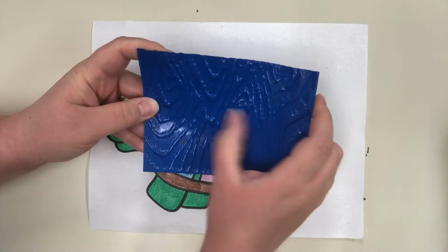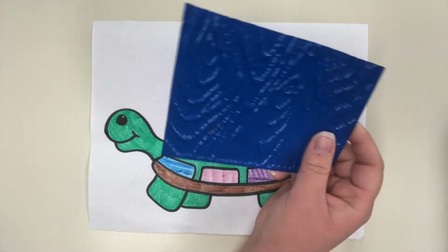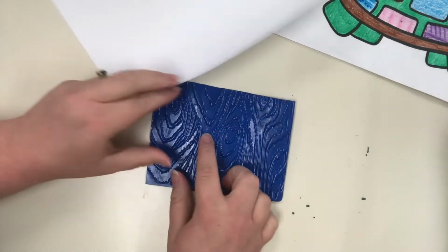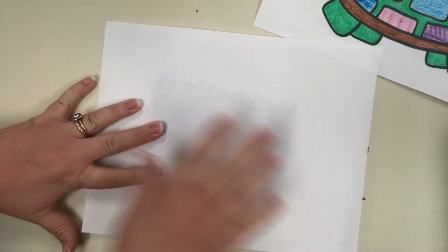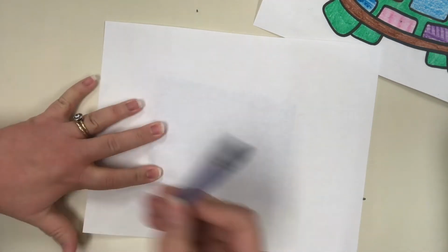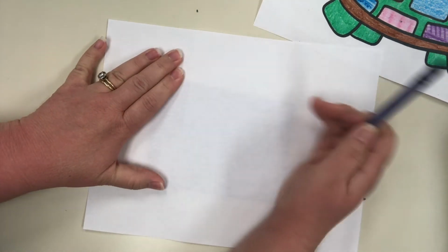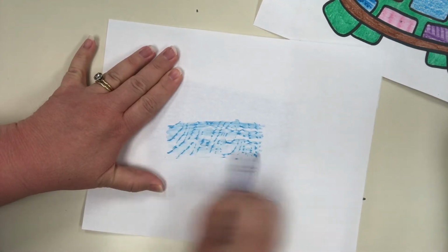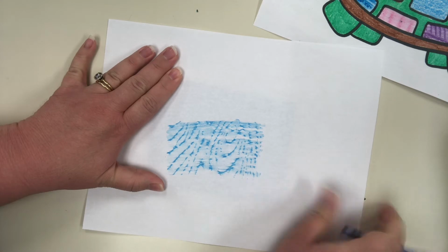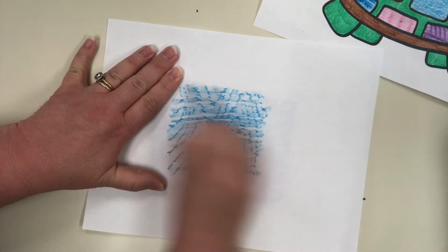But you take something that has an actual texture, okay? You put it under a piece of paper, and this has an actual texture. You can hear those bumps. You put it under a piece of paper and hold it still, and then you use a crayon. We will need crayons for this project. Colored pencils will work too, but crayons just work a little bit better because that wax rubs onto the paper. And you rub across, and whatever texture was on that surface is going to pick up onto your rubbing.